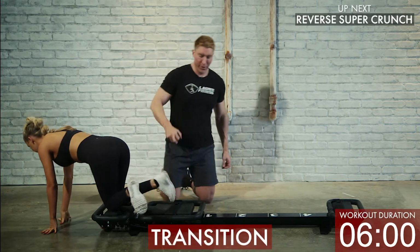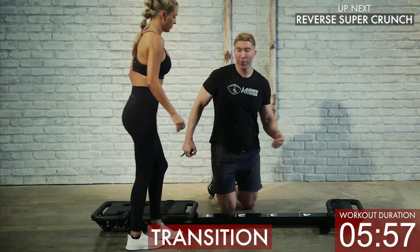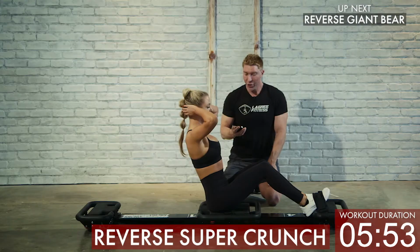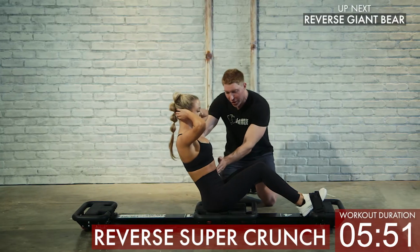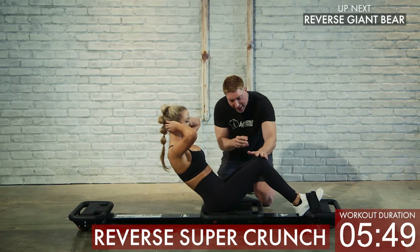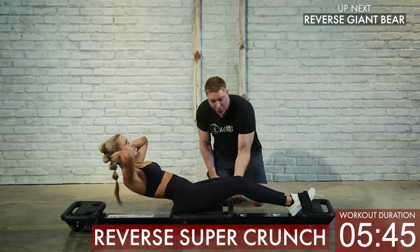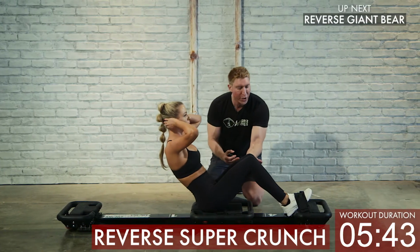Excellent. So go ahead and turn around. And then for the reverse super crunch, you're going to sit on the carriage, place your feet underneath the strap. So now we're going to the reverse super crunch. You're going to tuck the tailbone just under a little bit. And as you extend the legs and then lean back, perfect. And as you flex your legs, you're going to bring your chest to your knees, beautiful.